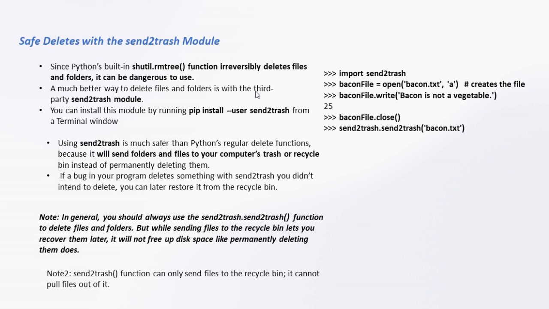Then you can use something where after deleting I should still have the file in the recycle bin. So in that case, this is the safer delete, right? When you are using the delete function, you should be very careful. You should not just delete anything which is irreversible, which you cannot get back. That can be dangerous. So it's always suggested that instead of the shutil.rmtree function, you use the send2trash module, which is a safer way to delete, because it will only delete and put it into the recycle bin.